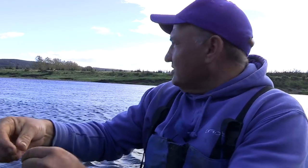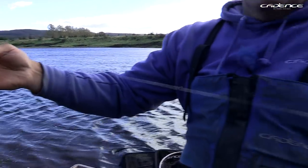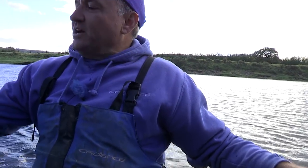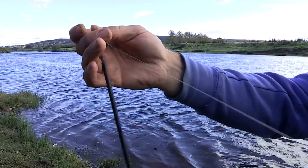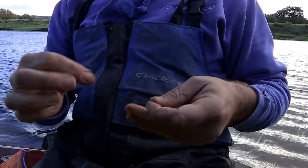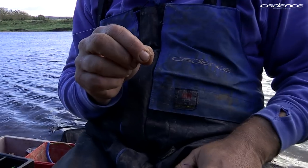Just to be able to dot it down and spot the bites, it would be hard to fish an insert waggler today. I've got most of the bulk round the float, and I've experimented all day with different shotting patterns. You might want to check out our River Forth Dace video where I caught on the waggler, and I actually do a detailed explanation of how to make the rig. Hook lengths I've swapped between 012 and 010, and the hook I settled on the end was a Camasan B560-18.